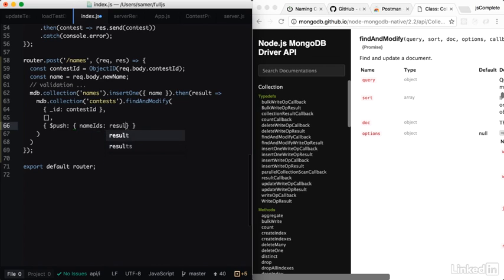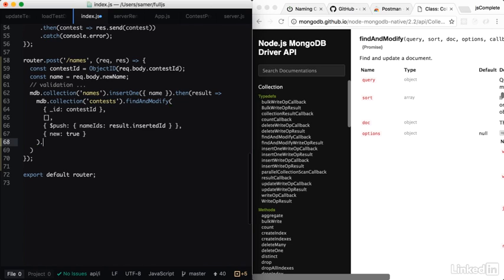So in here, it will be result.insertedId. So in this result object, it exposes an insertedId property, and this insertedId will have the automatically generated _id object. In the third optional argument here, we want to specify the option new is true so that the findAndModify call is going to return the updated document.